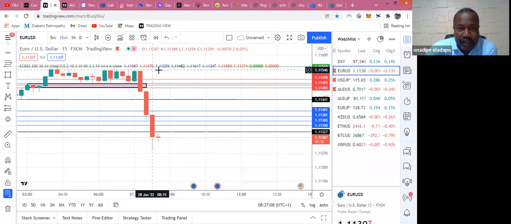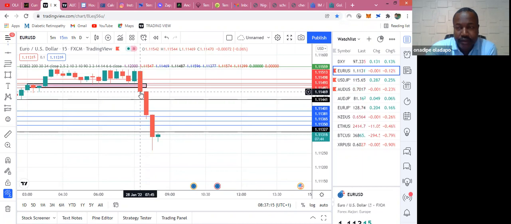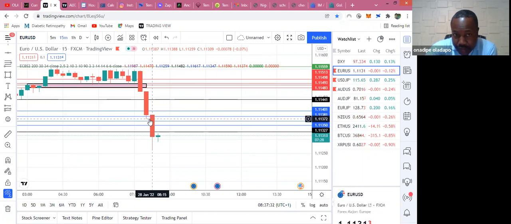Now, if you want to know how this candle moved, this is it. This candle opened here and closed here in 15 minutes. The next candle to it, which is this, opened here and it moved down, but it didn't close here. It moved further down to the wick, and then it retracted up and closed here. So the next candle now started at this point.